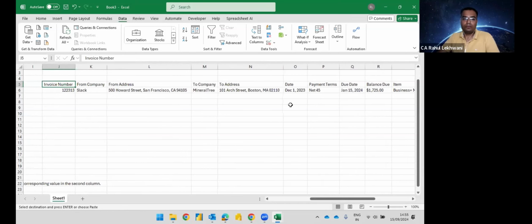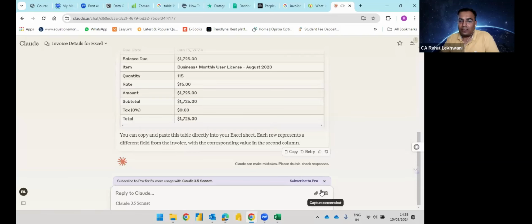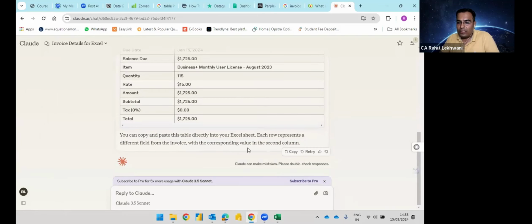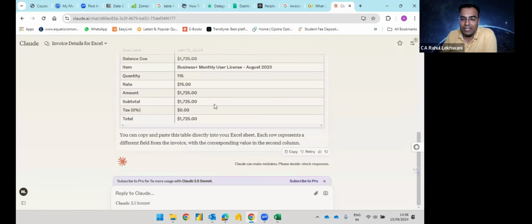Without even typing anything. Now, what you are going to do in the app: next time, just upload the image. Keep on uploading. This prompt you need not write again and again. You just keep on attaching the files, or you can write, do the same for this, do the same for this. And at the end, when you have 10, 15 invoices, just write a command, compile all. It will compile and give it to you. And I am surprised it has given me this, because I thought ChatGPT is quite powerful, but somehow Claude has also given me that.